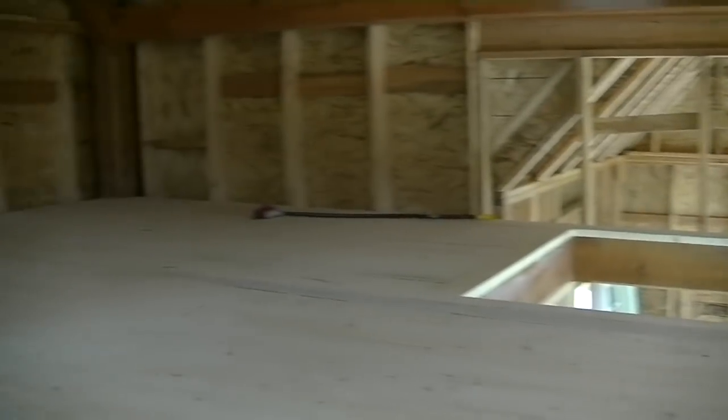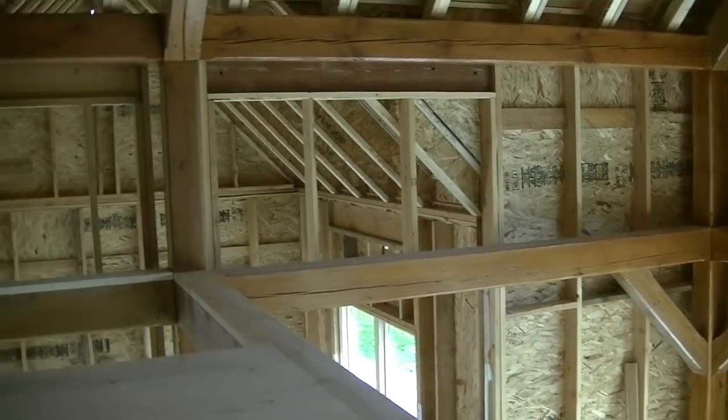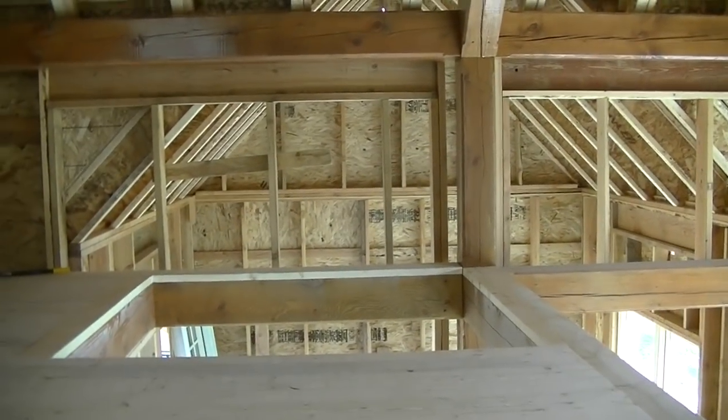So looking forward to seeing the rest of it come together. It's just nice to have at least one floor done in the house. We'll be working on the railings as well and the staircase eventually.